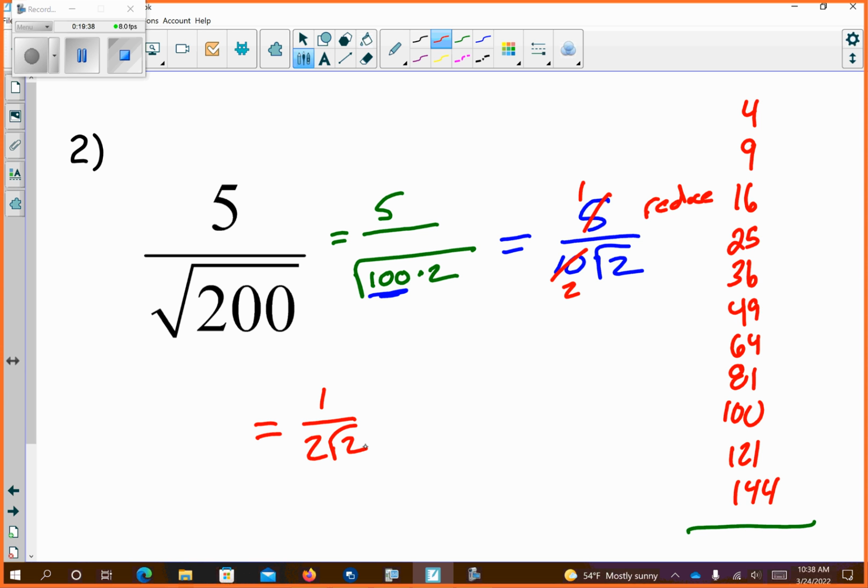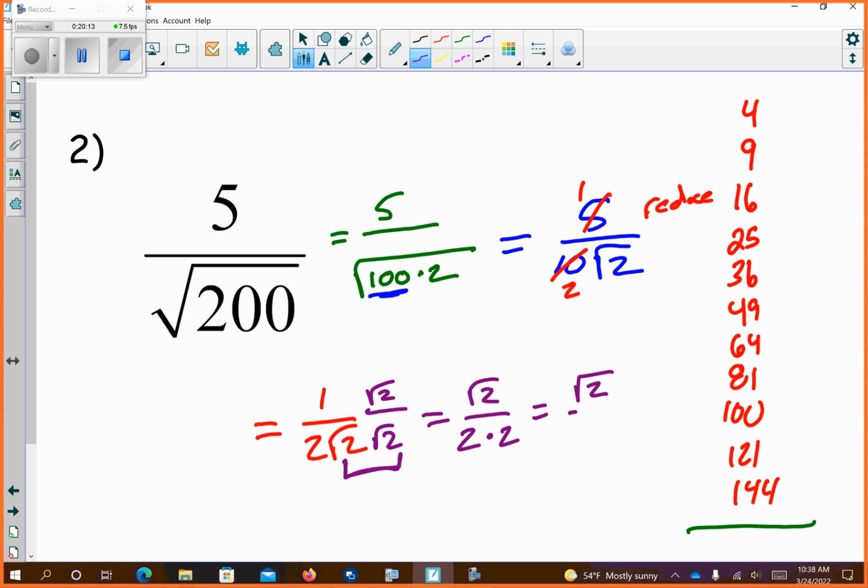What should I multiply top and bottom by? Root 2 and root 2 on top and bottom. So 1 times root 2 is just root 2. And then I have this original 2 that comes over here. What is root 2 times root 2? Root 4 is what? Wait. Square root of 4. 2. Oh, thought I had you all the way.